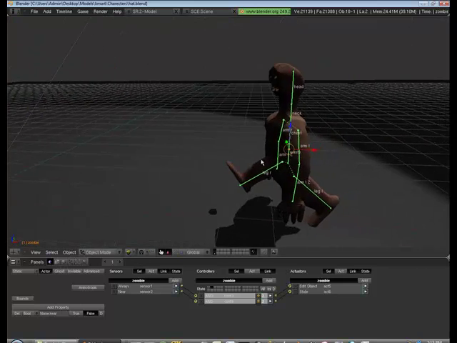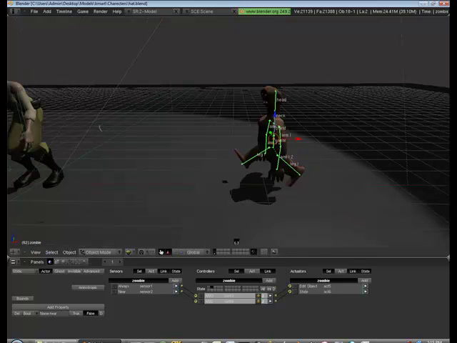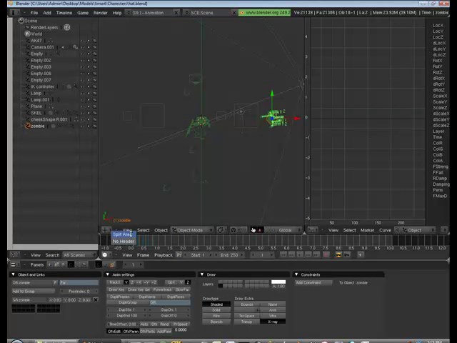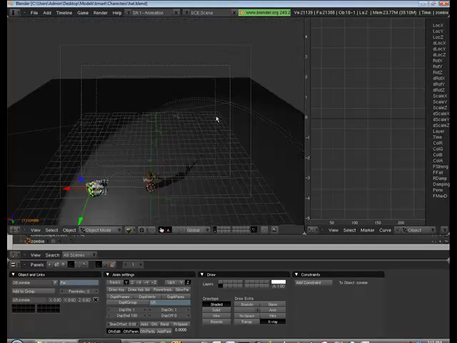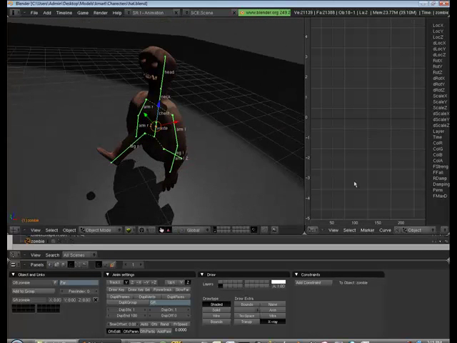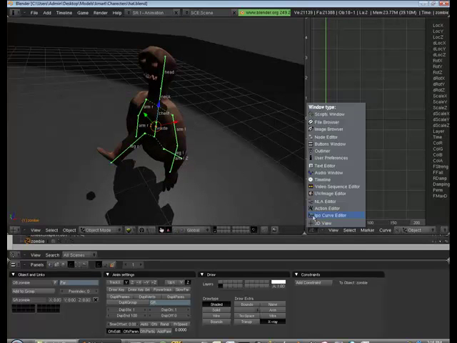Alrighty. So first thing we need to do is animate this bad boy. As you can see, all I have is a very simple walking animation for my little zombie, cute zombie dude here. So I'm going to switch to the animation tab, split areas right here, join some of these areas, and for this I'm not going to need that either. So I'm just going to switch this to the action editor.